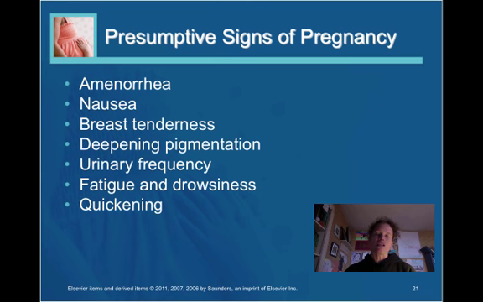Usually the quickening is not felt until fairly deep into the pregnancy. And I say fairly deep, it's more like halfway through the pregnancy. I wouldn't expect someone who's 8 weeks pregnant to feel quickening. It would be more something like 16 to 20 weeks of pregnancy where you might feel the quickening, which is kind of a fluttering in the lower abdomen.